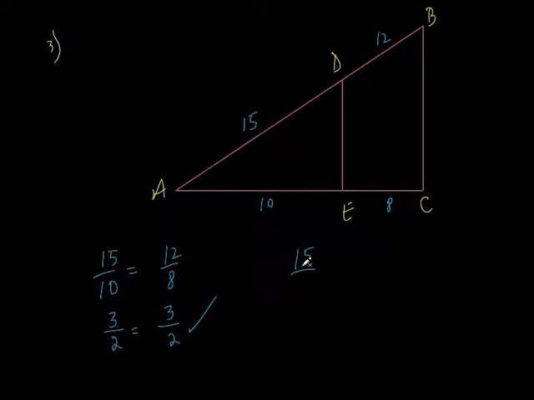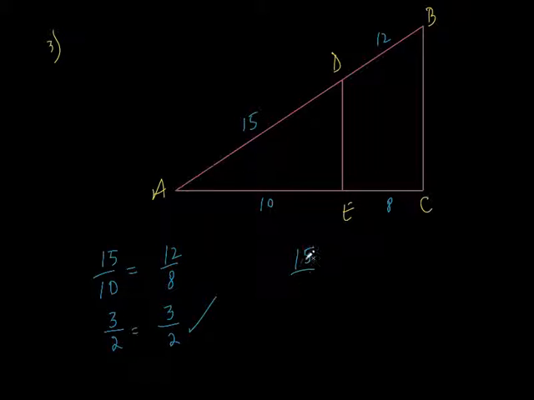Did I say 5/4? You sure on that one? I said that. Oh, probably because they went 15 to 12. Okay, so they probably went 15 to 12 and 10 to 8. That would give you 5/4. All right, so it can be 5/4 or 3/2. Right. It could be 5/4 or 3/2. They just wrote 5/4 on the answer key. That's why I said that.